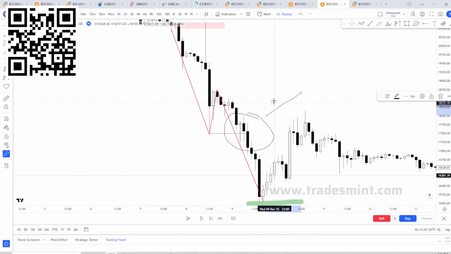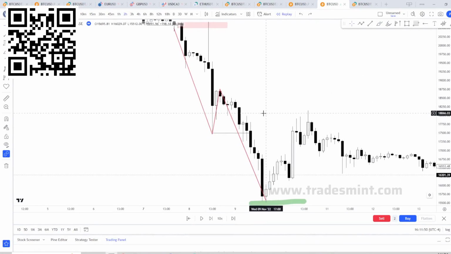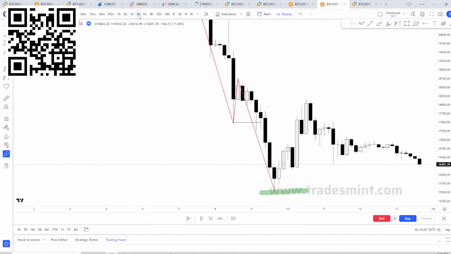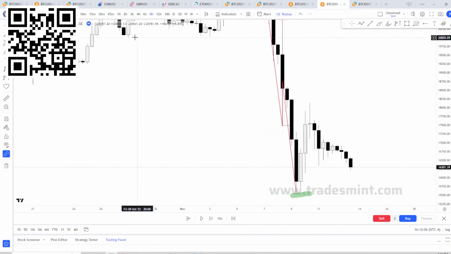I can confirm that using whatever time frame structure I'd like to, which is something that a lot of people don't know with order blocks. Like if you can't confirm it on one time frame, go ahead and use a different time frame to confirm it. That's fine, as long as you can confirm it. So in this case here, we don't have any supply at all on the 2 hour. What about the 3? Nothing on the 3. What about 4? Nothing on the 4. 6, 8. Okay, nothing. What about the 1?